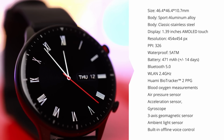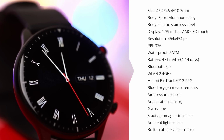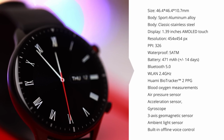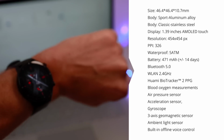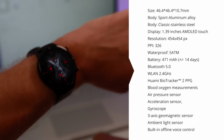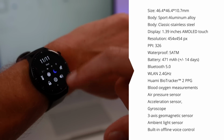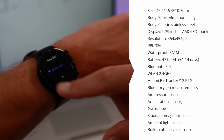Comes with a BioTracker 2 PPG sensor to track 24/7 heart rate, and it can measure blood oxygen levels and track your sleeping quality. It's got a gyroscope sensor for step and sports tracking. It's got an air pressure sensor and an ambient light sensor for automatic screen brightness adjustments. Comes with Bluetooth 5.0 for pairing it with your phone, Wi-Fi for uploading songs that it now can store on the watch itself on its 3 gigs of internal storage.